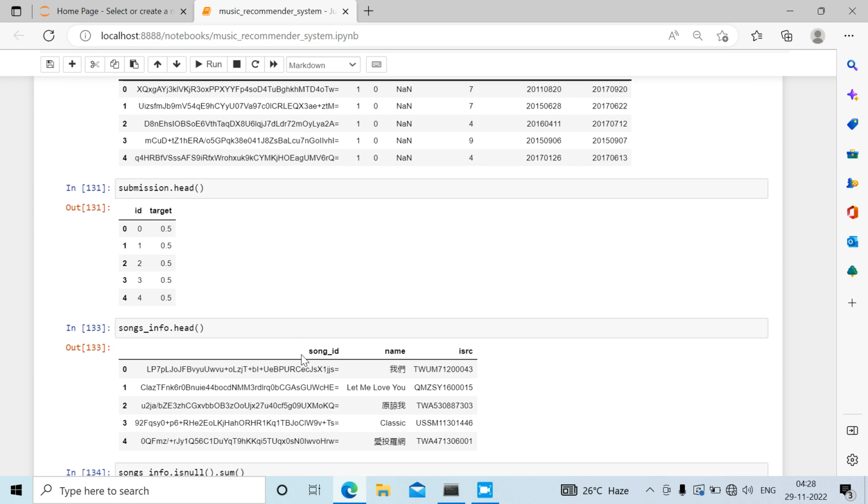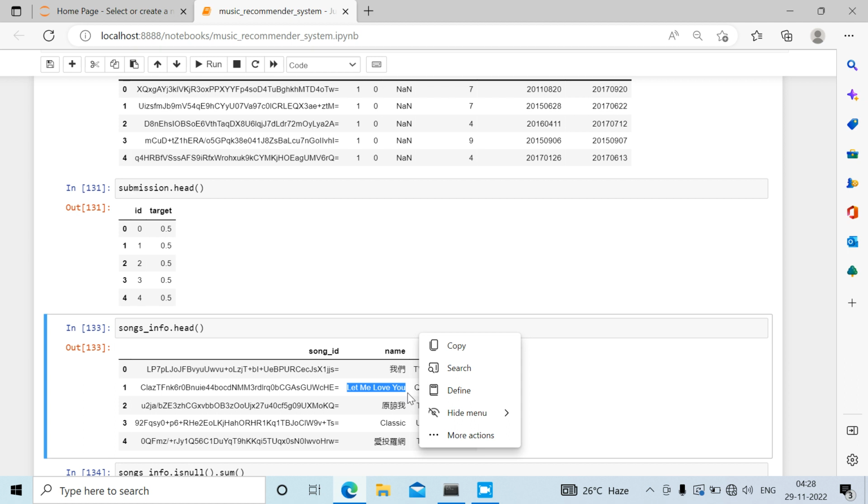The task we are going to perform is based on music, right? Once the user sees one music, like over here one of the names is Let Me Love You, if the user sees this music, then recommendations, up to a count of 10, will be given to the user. So this is only a basic task. The name is nothing but a song, so we will rename it.